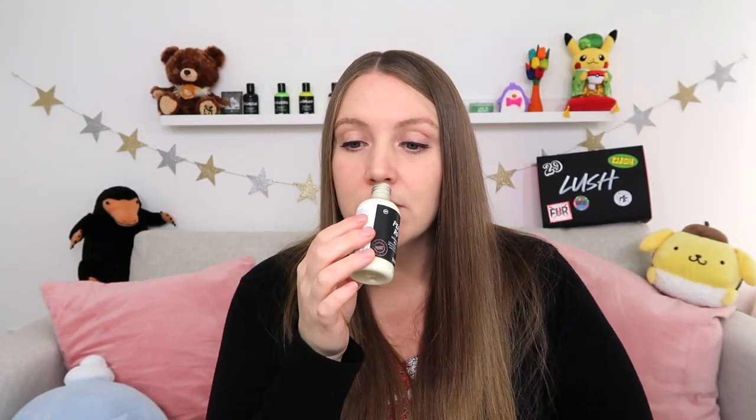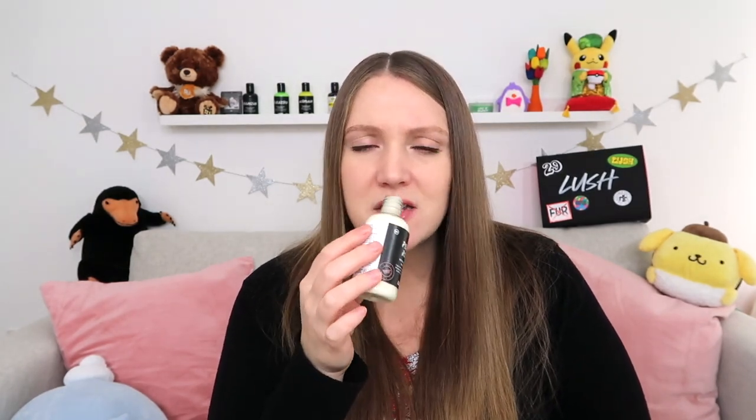The last product in the box is a body lotion called Peachy Rose. I wonder if it's going to be a cross between a peachy scent and rose - I hope so. It's just a white body lotion, which I think is good because some people don't like colors in their body lotion. Let me give it a smell. That doesn't really have a smell to me - that's really interesting. Maybe I'm still smelling the other products on my fingers.